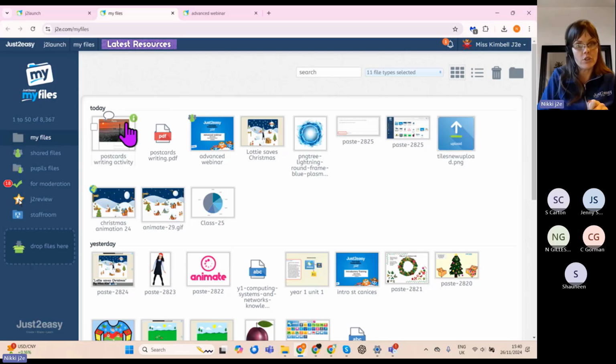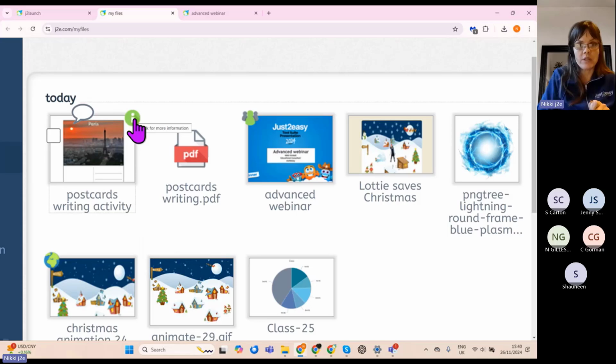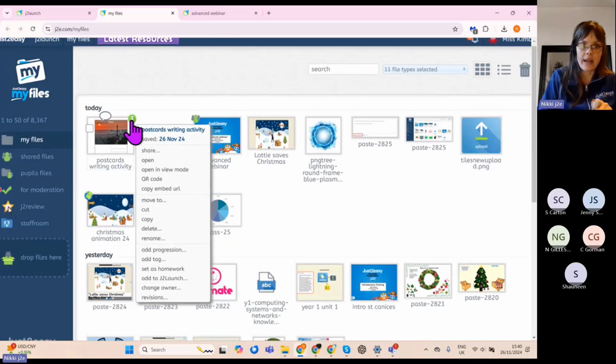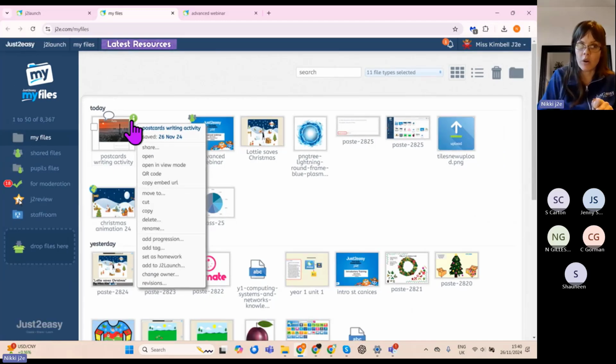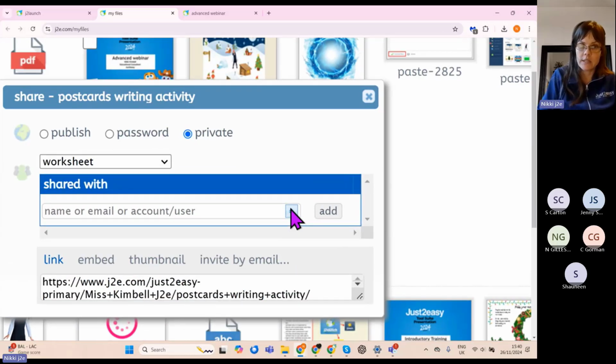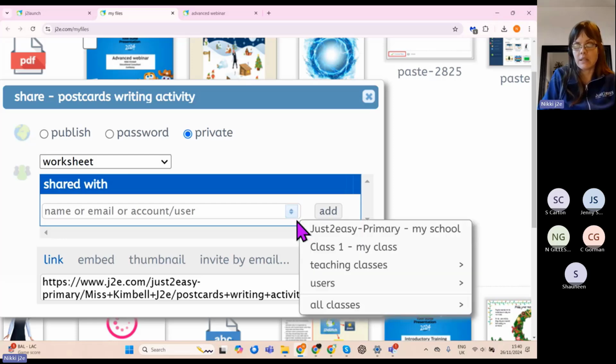I can go to this and click on this little, I'm going to scroll in, this little green circle with the white eye. Okay, and this is where we can do things like link it to a QR code. So we can generate a QR code directly into that document, and we can share it. So I'm going to click share, and then you've got this drop down. Again, I'm going to zoom in so you can see this little drop down arrow here. So I'm going to click this. It's going to give me all my options.